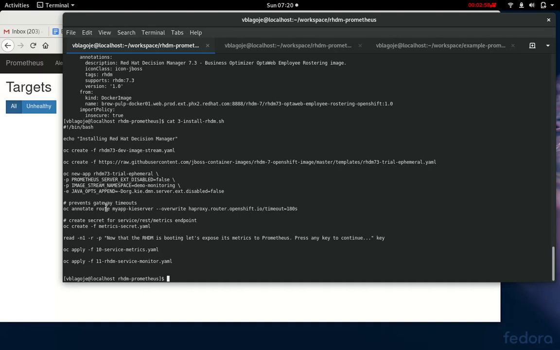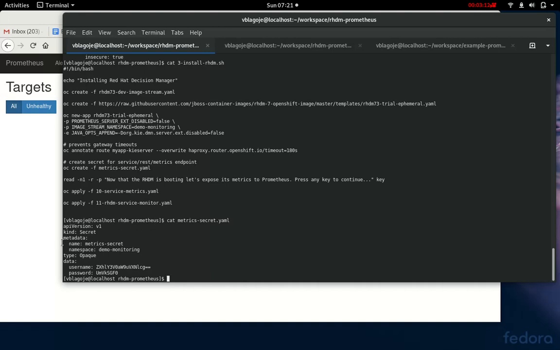Then we'll set this router to increase the timeout to 180 seconds. We'll also create a metrics secret, which is essentially a base64 encoded execution user and Red Hat default password for the endpoint that we have to scrape.